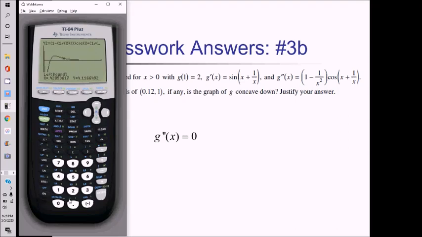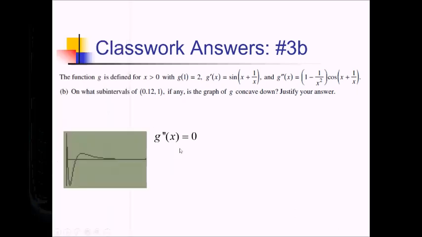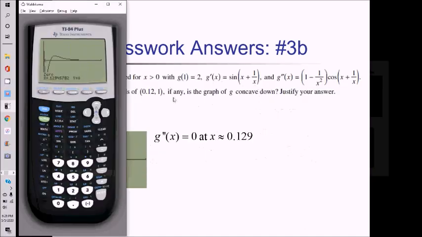I'm going to enter the value 0.12 for my left bound because that's as far left as I'm allowed to go. And for my right bound, let me just see if I can move my spider a little bit. There it is. Press enter again, and we've got the spot 0.129, very, very close to the y-axis there, but it counts. So there's one spot right there. And then let me get another spot. This spot right here, also pretty easy to pick out.